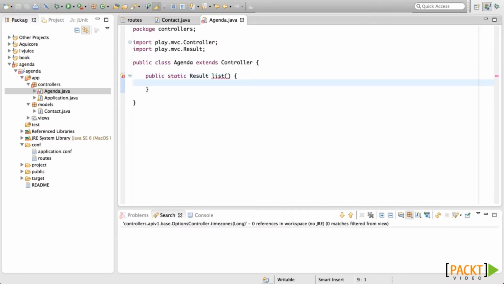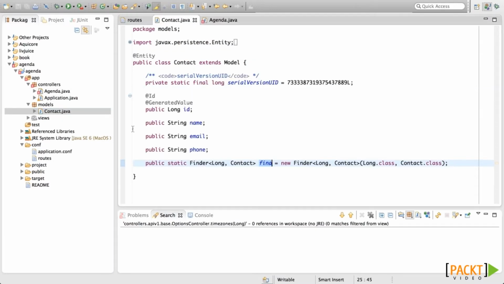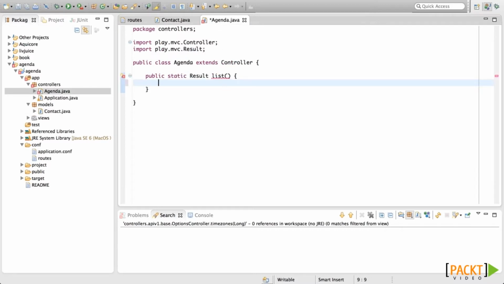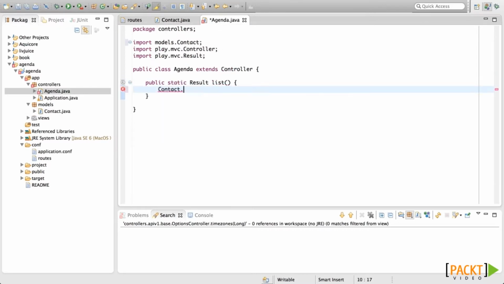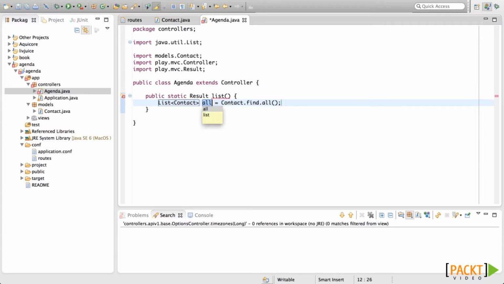Here, what we're going to do is use the finder from the Contact model. This finder has helper methods to access the database. In this case, we're going to fetch all contacts. After this, we need to return the result to the user.